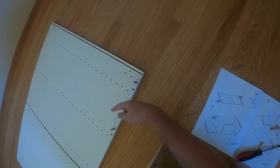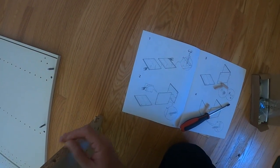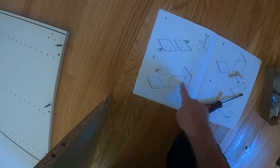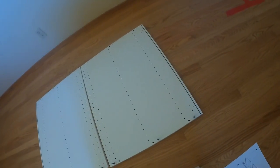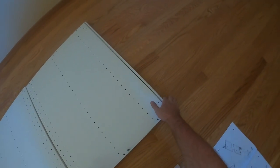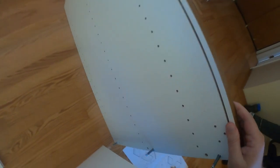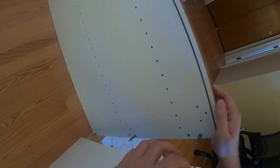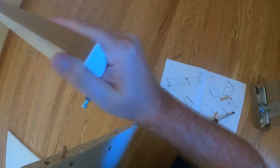This is going to be top, so you're going to do the bottom here, and that's kind of what this shows, is that it's the bottom, right below this one. So this should be correct. So we're gonna grab this now. I'm gonna stand it up, and so you can kind of see the groove here, and the groove here is at the top, and now these should line up.